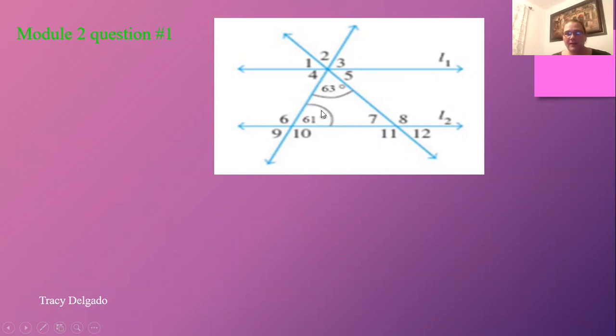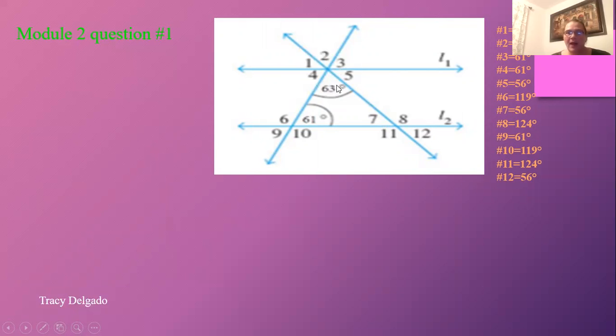So we will add up 63 plus 61 gives us 124. When we subtract 124 from 180, that gives us 56 degrees. So as I've seen in our chart right here, number 7 is 56 degrees. And we can go and look and see what similar angles we have. Angle 1 will also be 56 degrees because it is very similar to angle 7. Angle 2 is right opposite of this one. It looks the same, so we have 63 degrees here.